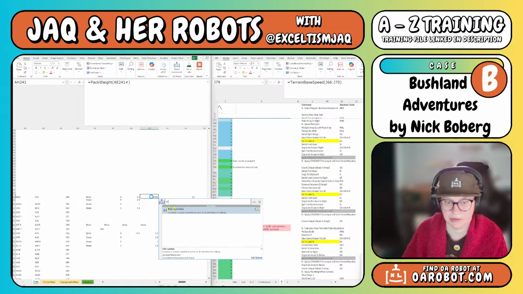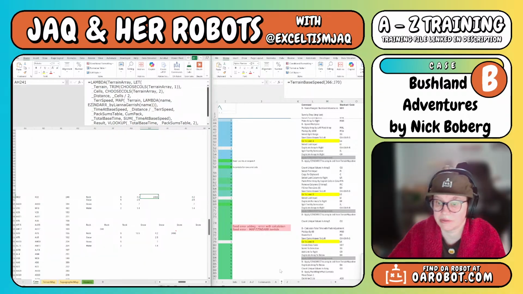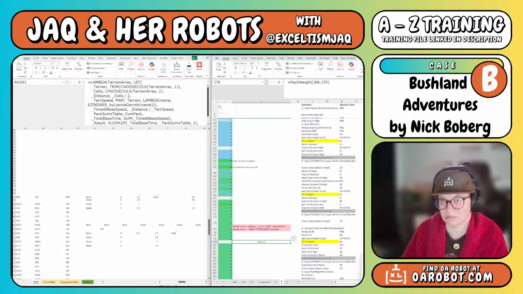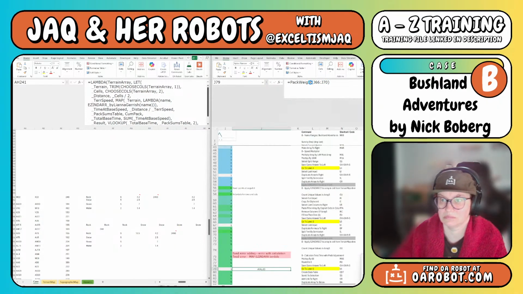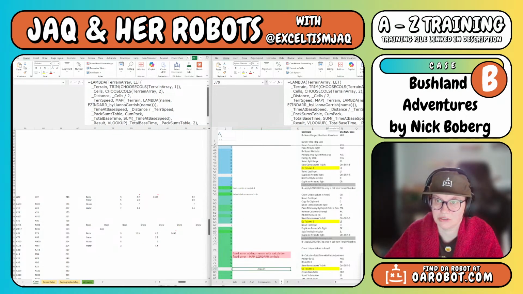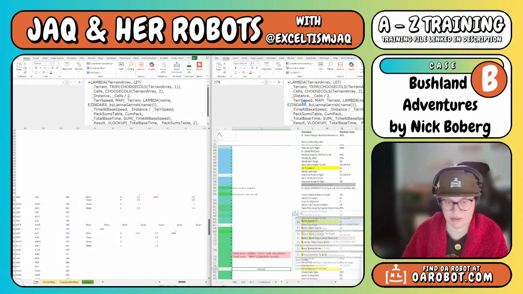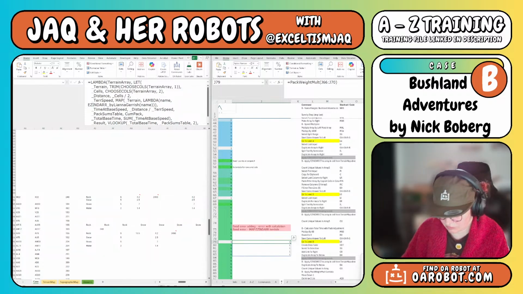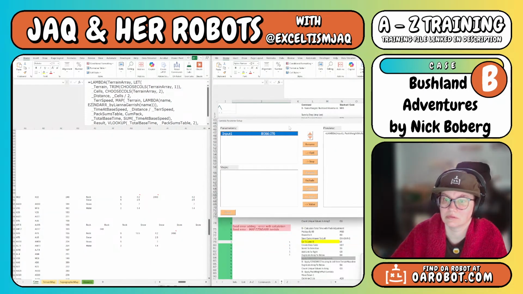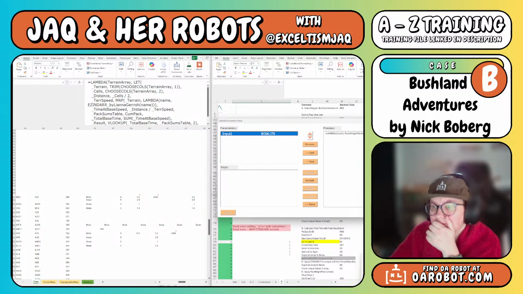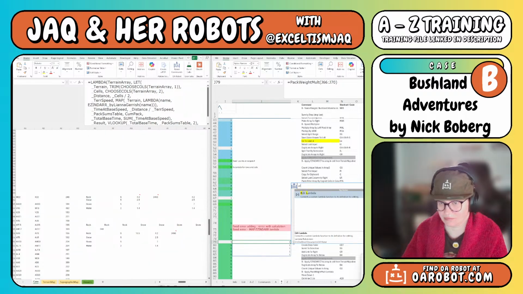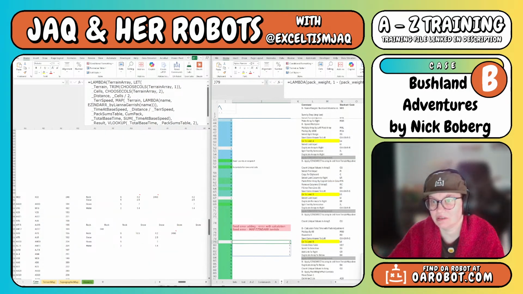Let's double check pack weight. Oh, pack weight has also got something. No, it's not pack weight. That's one I've already changed. Let's try pack weight mouse. Don't see that as lambda. Yeah, that's fine.